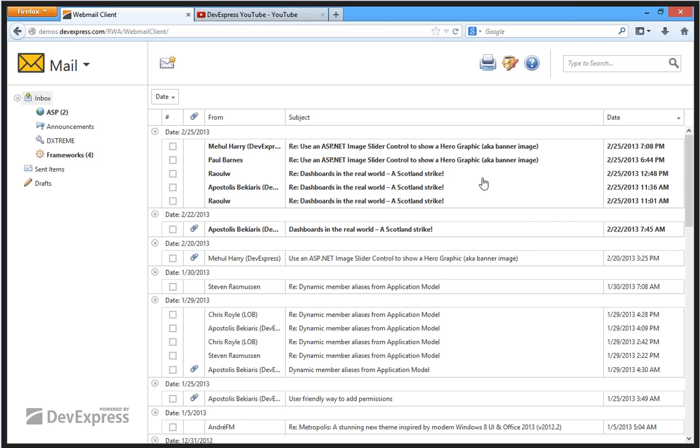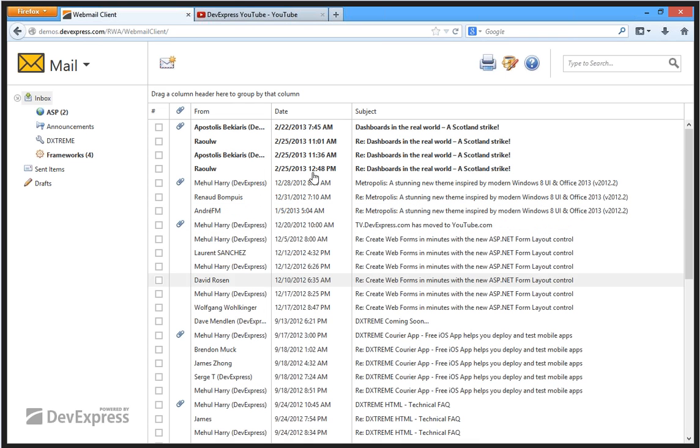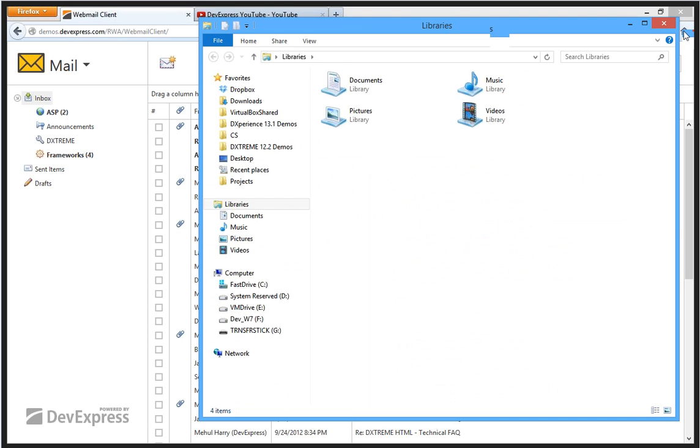So he said, listen, one of the first things I would suggest is that I might not even use a grid view for this. He says, for example, right now, the grid is great, but because these are emails, I probably want to present them in a different way. So Mark suggested to me an idea.